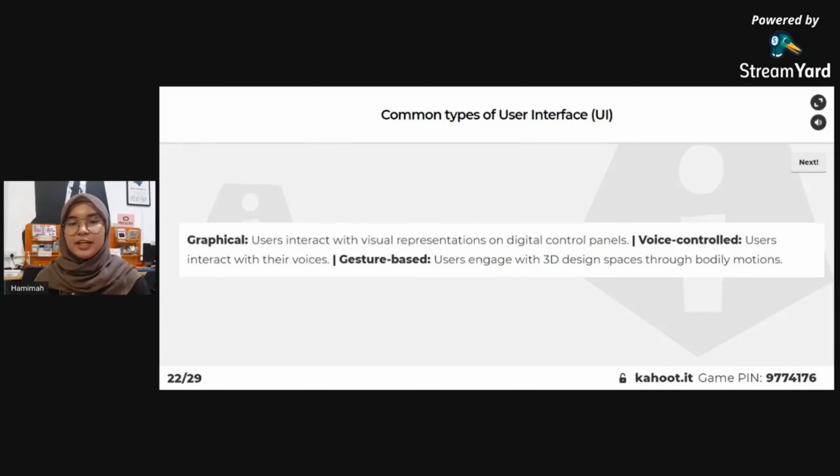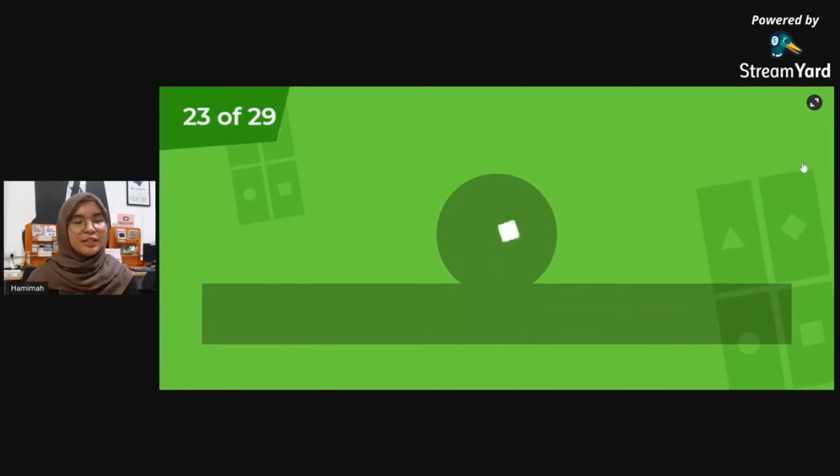Basically, the user engages with a 3D design concept through body motion. A very known example of gesture-based interface is VR, virtual reality, where you move along to play games using the VR headset. Okay, we'll just move on to the next question.